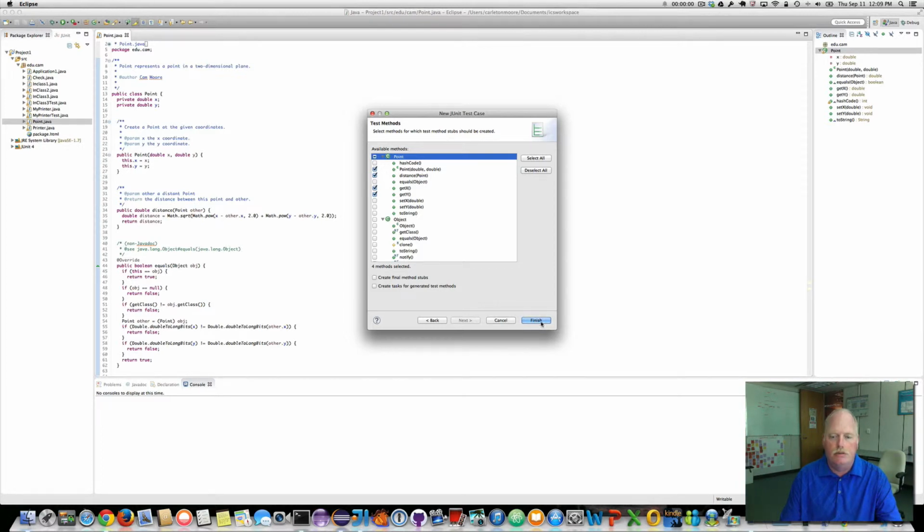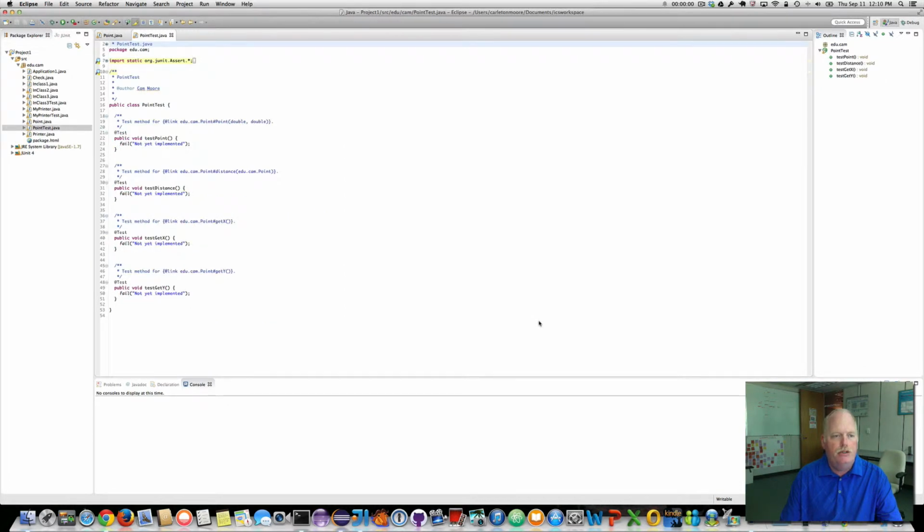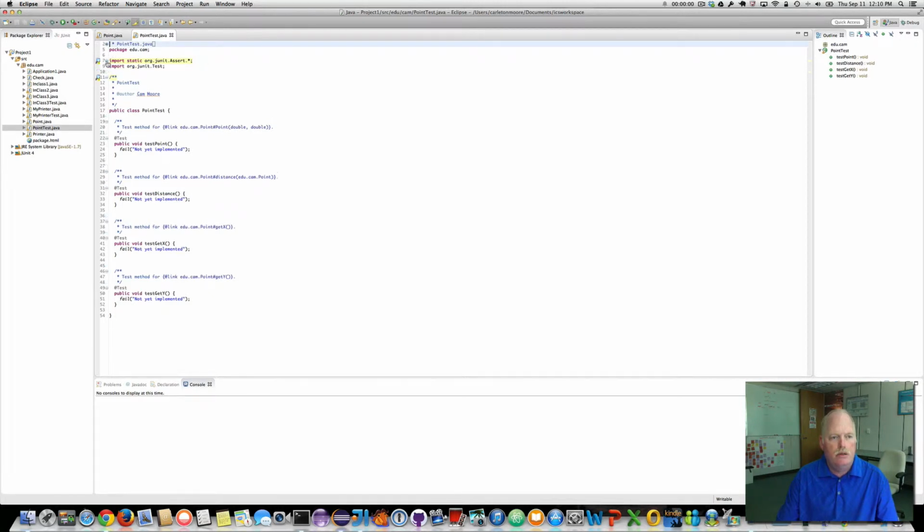We could test the equals. I believe it will work. Hit finish. We see that checkstyle doesn't like it when we use the asterisk for insertion. So I'm just gonna go here and delete that whole thing.